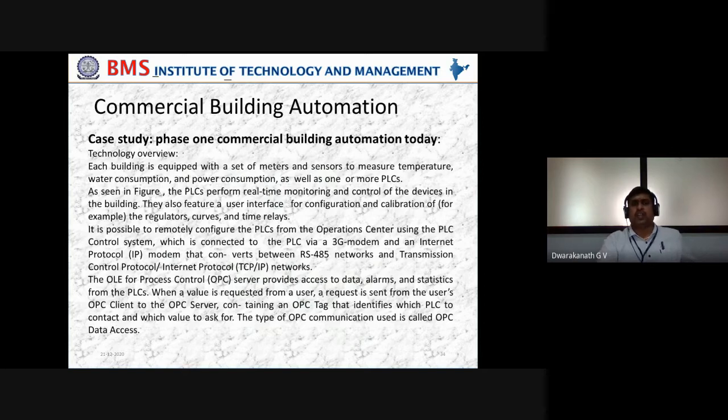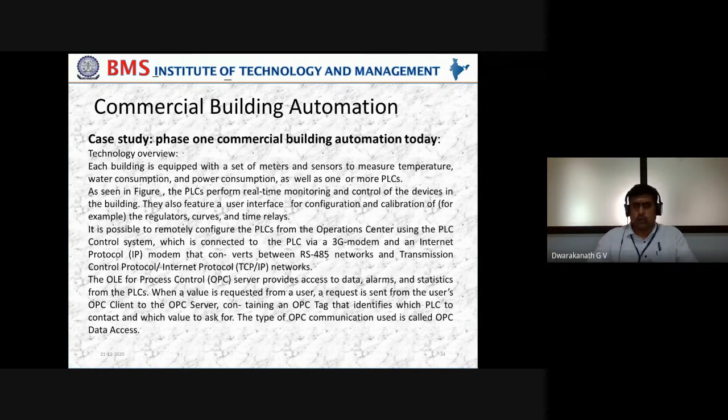Now, each building is equipped with a set of meters and sensors to measure the temperature, water consumption, and power consumption, as well as one or more PLCs. There is no limit on PLCs. You can use as many devices, as many boards, as your project needs. As in the figure, the PLCs perform real-time monitoring and control of the devices in the building.